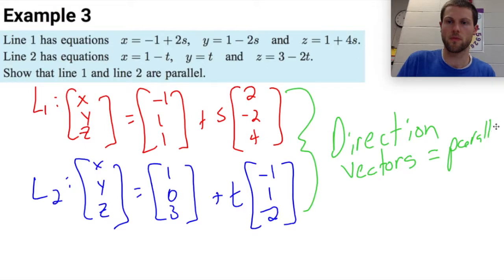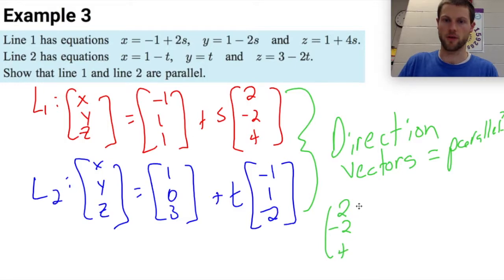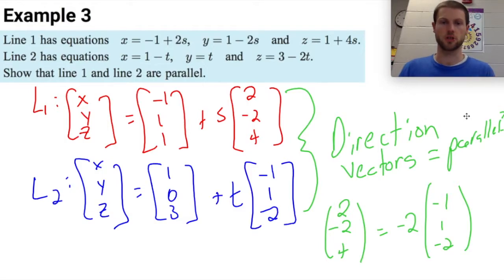So are they parallel? And in fact, hopefully you can kind of already see that they are. They are parallel since if I were to take this vector, (2, -2, 4), that's my direction vector for line 1, that's going to equal some scalar, I believe that's -2, times the direction vector of my second line. So that just shows that they're parallel directions, which shows that they're parallel lines being formed. So that's showing parallel lines. Pretty straightforward parallel lines.